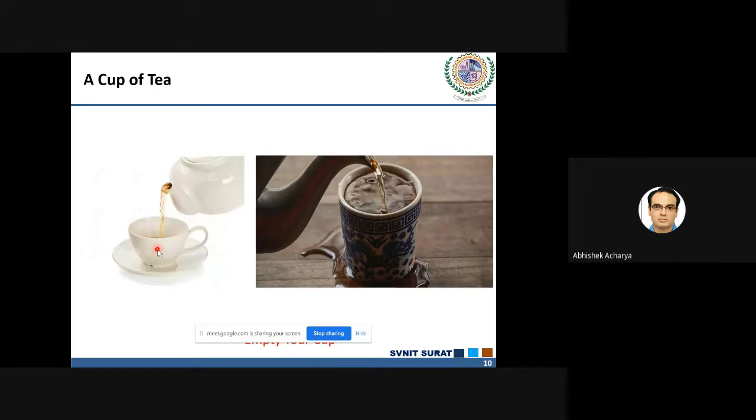So the scholar was very surprised that why is he asking me to pour the tea into this cup. But since he has nothing to lose over there, he started following the Zen master. So he started pouring the tea into the cup. Now, as he was pouring the tea into the cup, the level of tea was coming upward in this particular cup. You can see the second picture over here. So the level of tea is significantly high.